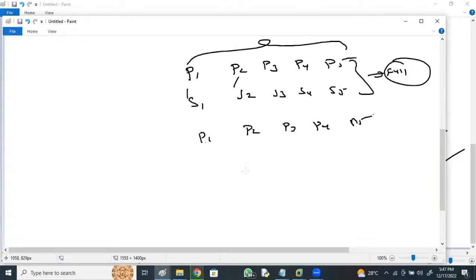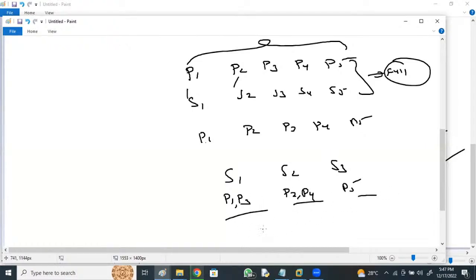As you said, 5 partitions are there, P1, P2, P3, P4, P5. But only 3 systems are there, slave 1, slave 2, slave 3. For example, P1, P3 here, P2, P4 here, P5 here. How are the partitions stored like this?